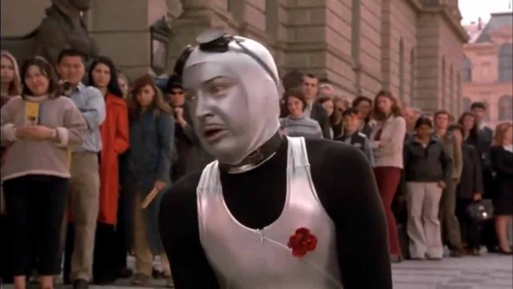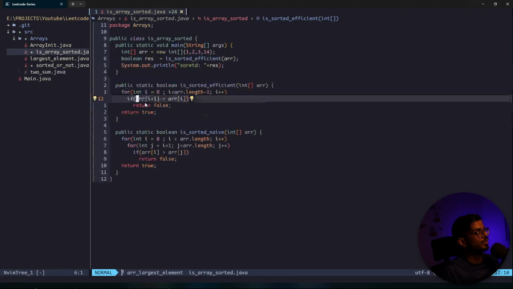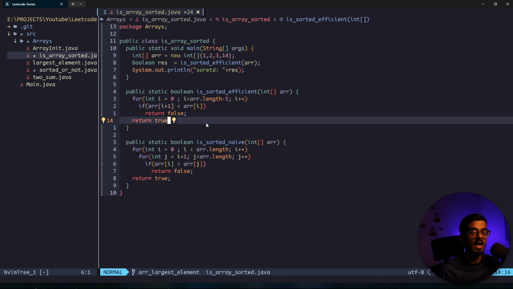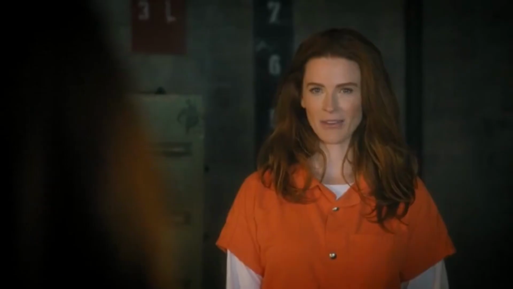Error, error, error. So the error which happened was an index out of bound exception for arrays. This error means that you are accessing an index that is not present. In this case it will happen when i is, say for example 5, which is the last index, and this bit of our code, that is arr of i plus 1, is trying to access the element which is even next to the last element, which is null. So that's why we got an array index out of bound exception. Now let's rerun it and it will be true now. So our code works. Finally.